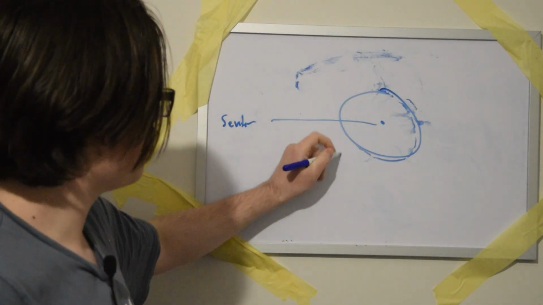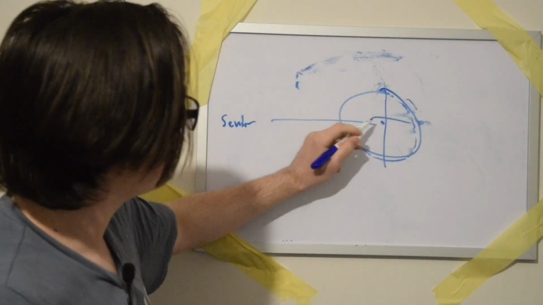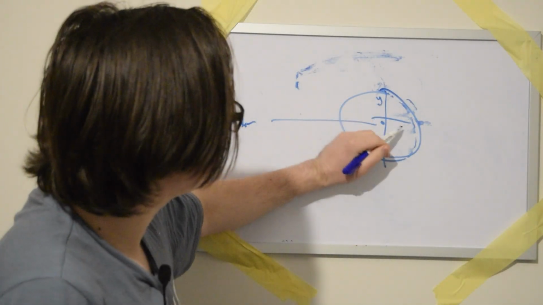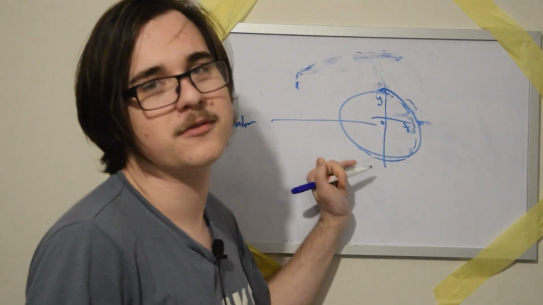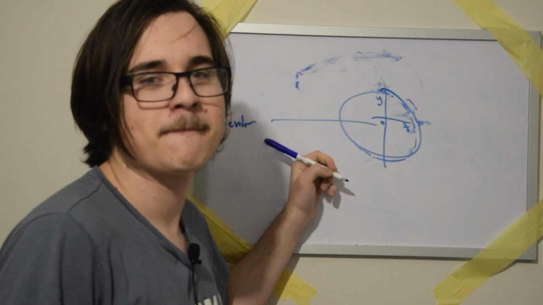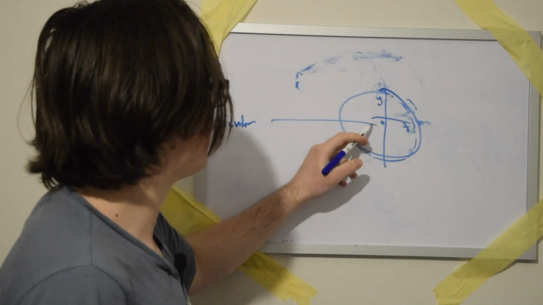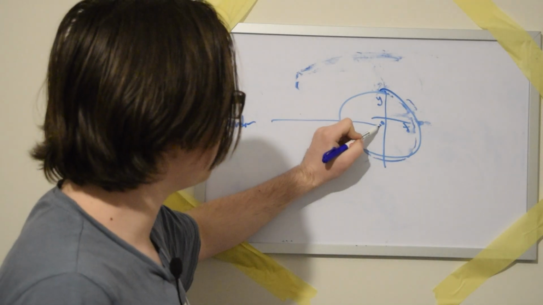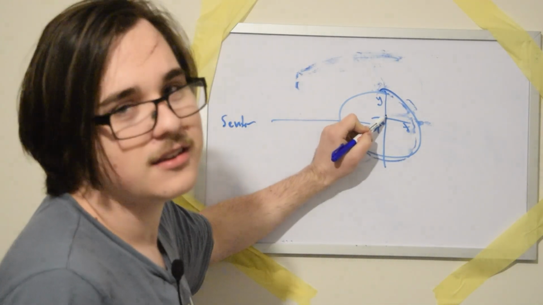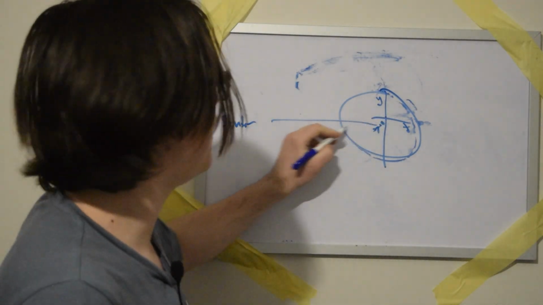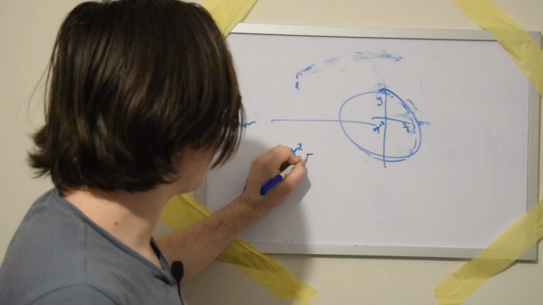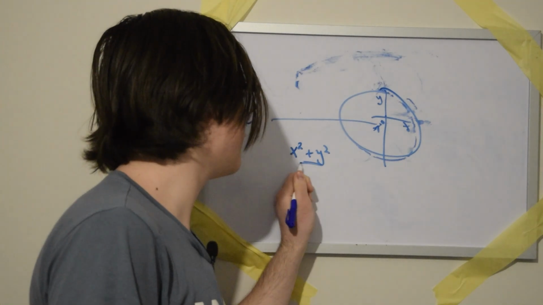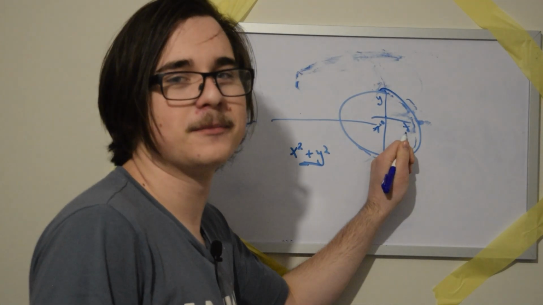Because when we look at the circle and we go like this, that's the y-axis and that's the x-axis, if you didn't know. So, why do we need to know the center? As you can see here, the center is perfectly on the x and y-axis, making the circle's equation x squared plus y squared. Now, if you don't know who x or y is, imagine them here.